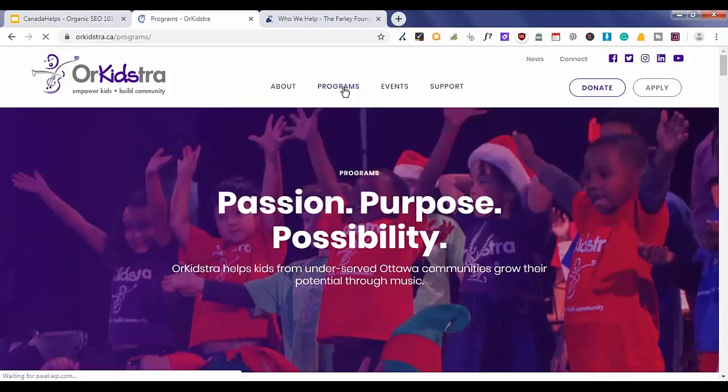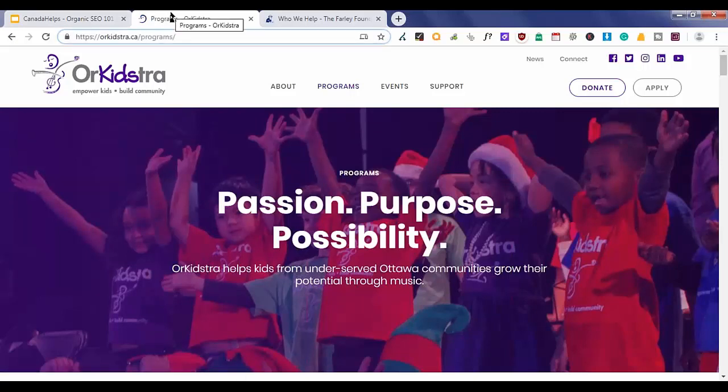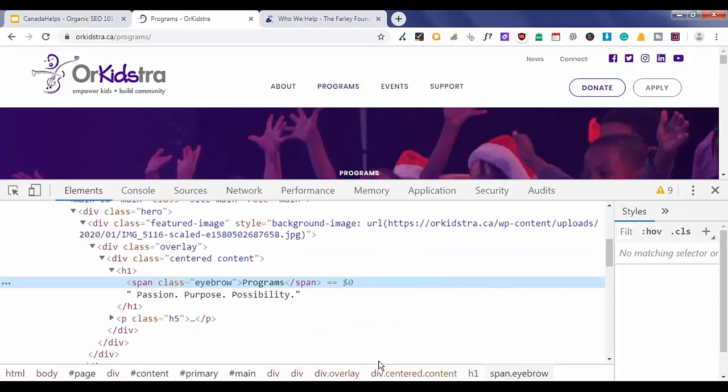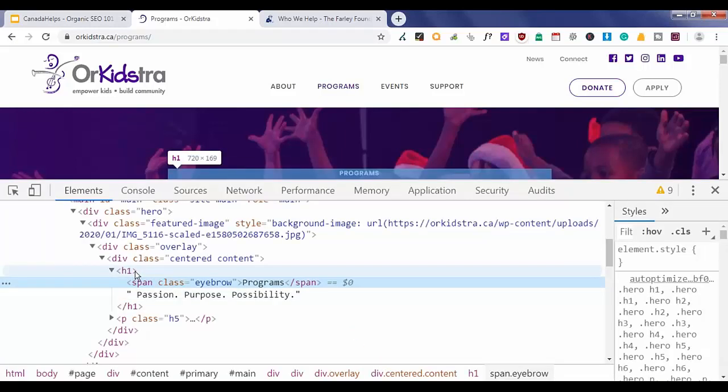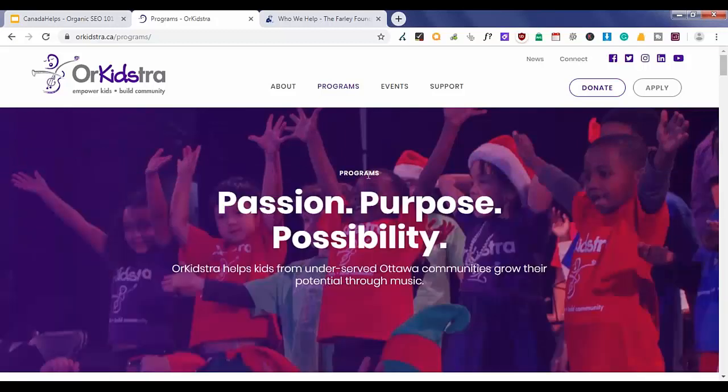When you click on programs, we talked about it before, the URL right here, you got programs, you got the title program, everything goes neck and neck, everything is relevant. Where's the H1 on this page? Ideally, you want the H1 to be at the very beginning, and that's the case right here. So program, I'm just going to do a little bit of coding, inspect element. You can see H1. It's wrapped in an H1 tag. This is perfect. That's what Google's going to see. They're going to see, oh, there's an H1. It's programs. That's what the page is. You got some content supporting it. We'll scroll down.